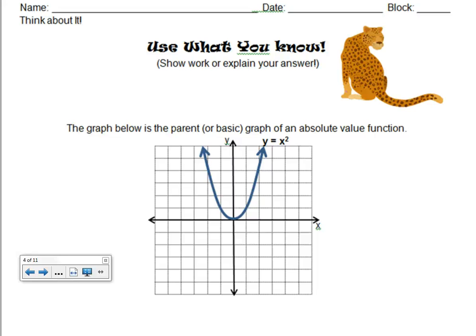Hi, we are going to start off with quadratic equations, the parent graph y equals x squared, and then see what transformations we can perform on it and what it looks like in the equation. So this is a picture of the basic parent graph of a quadratic equation. Y equals x squared has a turning point at (0, 0), and then it goes up in this pattern.